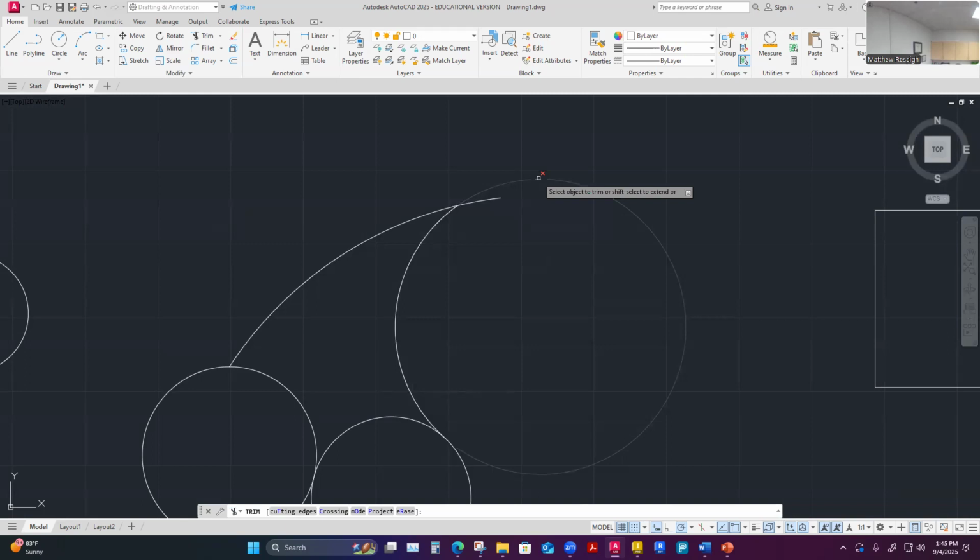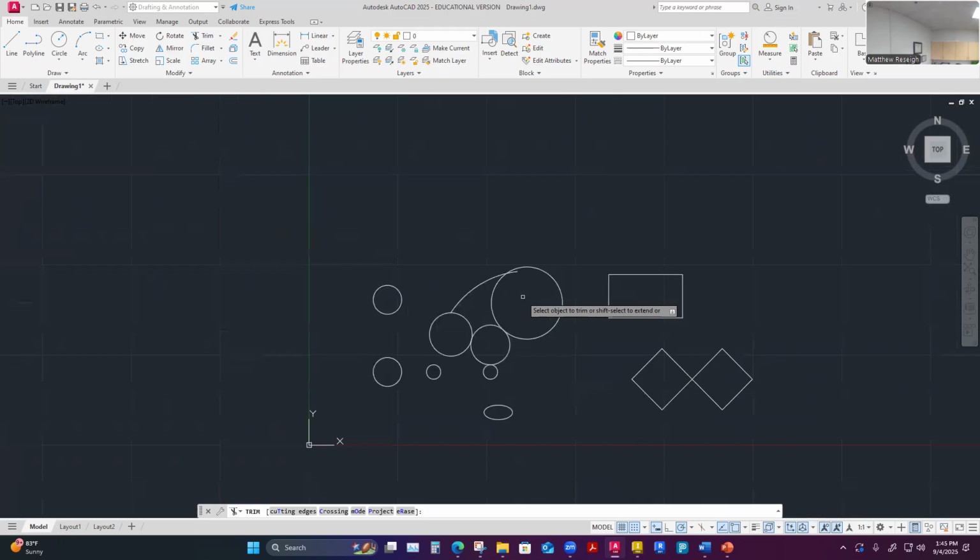So it could trim that circle and only leave the segment of that circle that would be left there, and it would hook in with that arc. It would only leave what's showing there, and I would trim whatever shows as the red X. It gives you that shaded view if I just want to trim that.